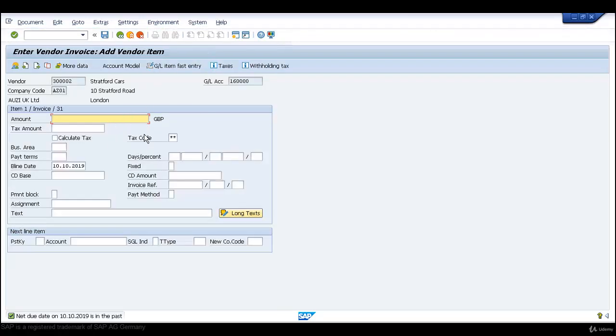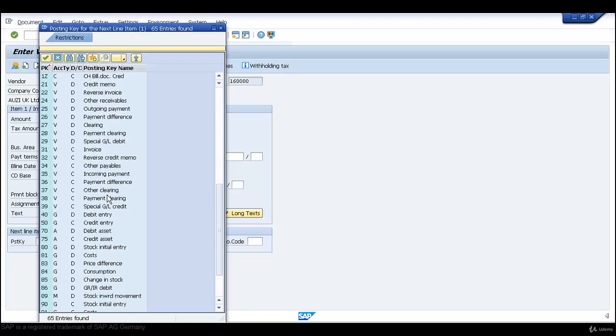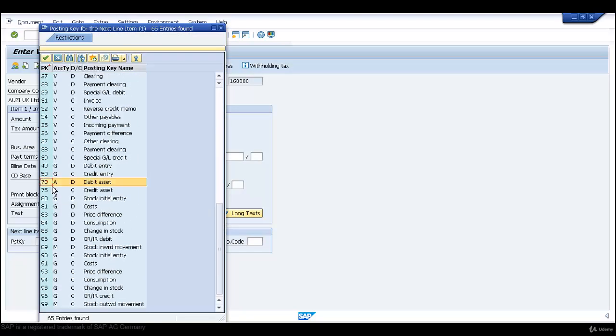And you will be on the first item screen. Here you have to enter the amount. Suppose we are purchasing it at the rate of £25,000, and the posting key, as the asset is coming into our inventory or stock, is debit asset, which is 70.